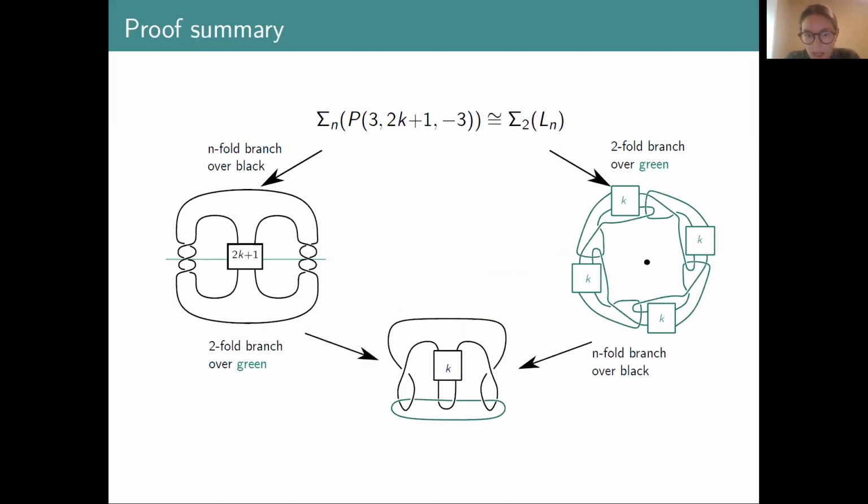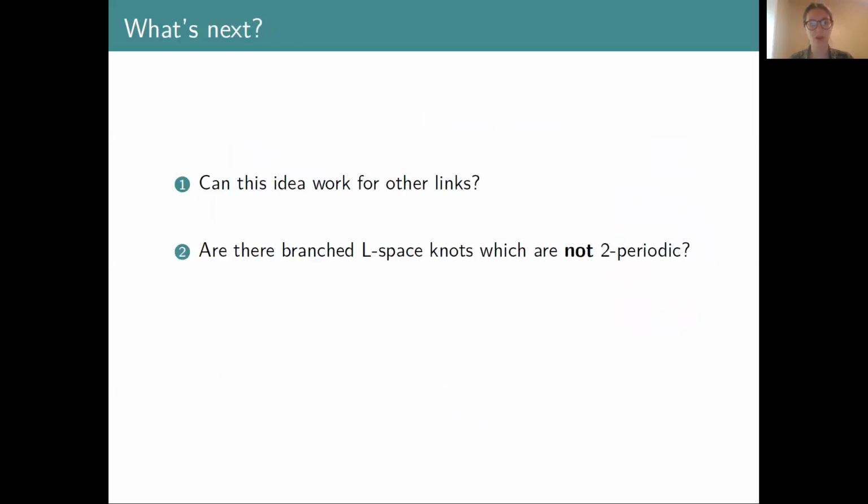Great. So again, our goal is to understand the n-fold branch covers of this knot on the left, but what we've actually done is show that this knot on the right is weakly quasi-alternating, and so its double branch cover is an L space, which means that all these n-fold branch covers are also L spaces. So these pretzel knots have this property that we want. Okay, so this was a lot of work, but it really only worked for this specific infinite family.